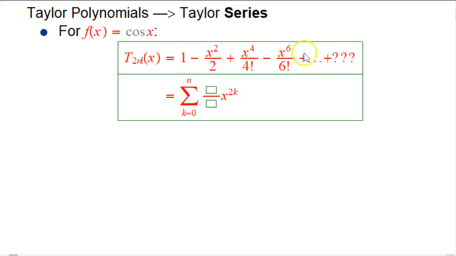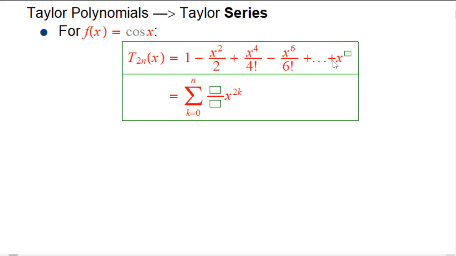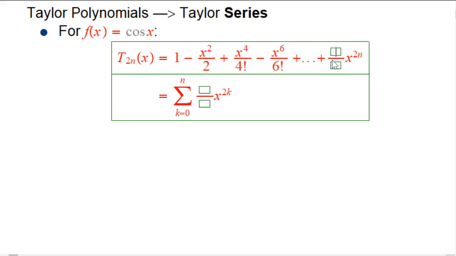All right, but we're on our way, so I'll put that here as well. Something times x to the 2k, and so that's going to go all the way up to x to the 2n as the last term. Okay, now what's the denominator? Let me emphasize this. These are all factorials, by putting a factorial symbol there, as we often do. So that matches the power.